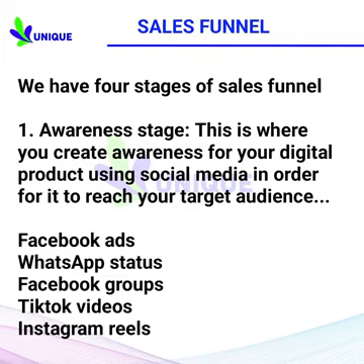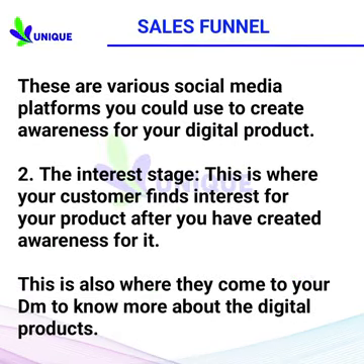Stage one is the awareness stage. This is where you create awareness for your digital products using social media in order for it to reach your target audience. So you could advertise your product or create awareness for your products using Facebook ads, WhatsApp status, WhatsApp groups, Facebook groups, TikTok videos, and Instagram reels. These are various social media platforms you could use to create awareness for your digital products.